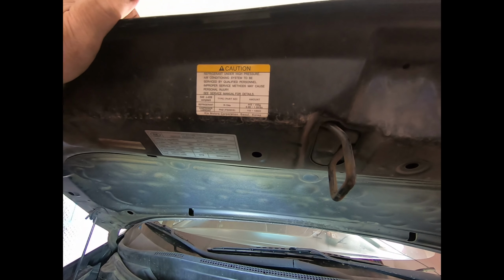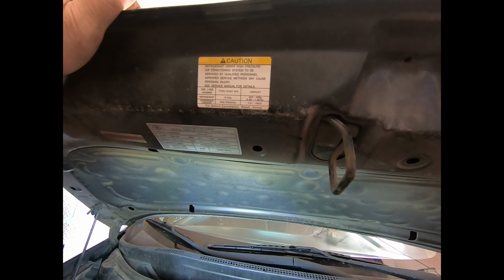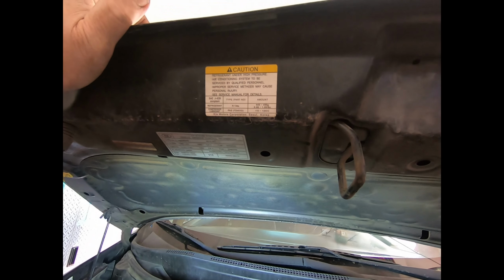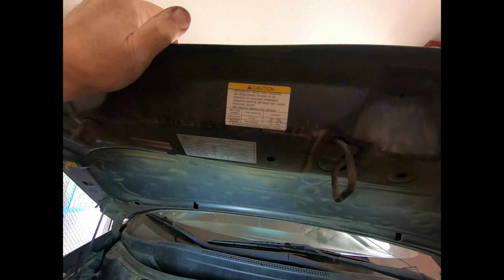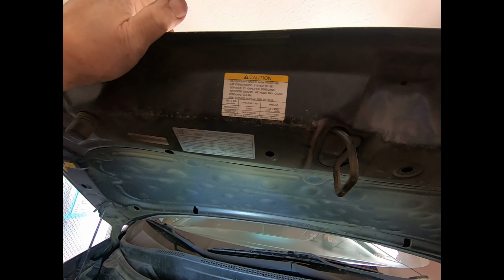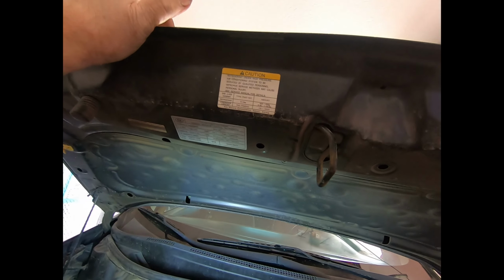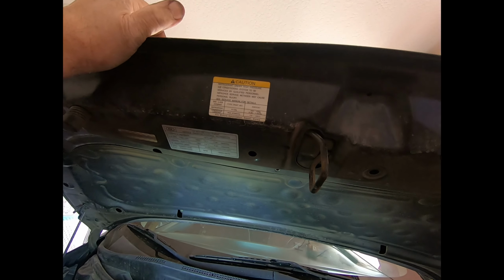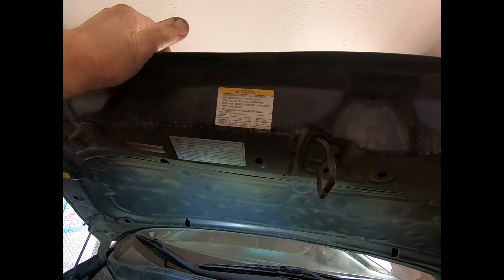The PAG oil's already done. PAG 46, yep. That's already in there, so I don't have to worry about that. All right, that's it. Charge it up and let's hope it keeps her nice and cool. Nothing like keeping a young lady cool. That's it for now. Get out in the garage, go do your own work.